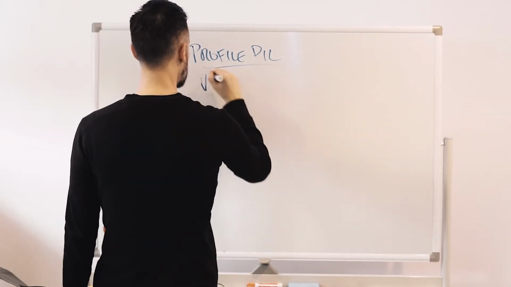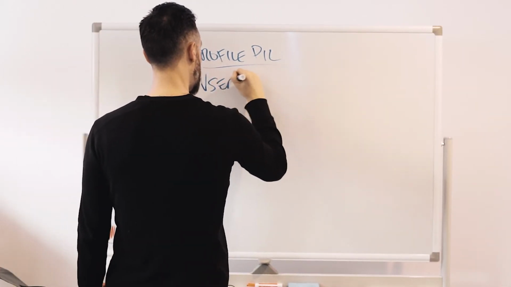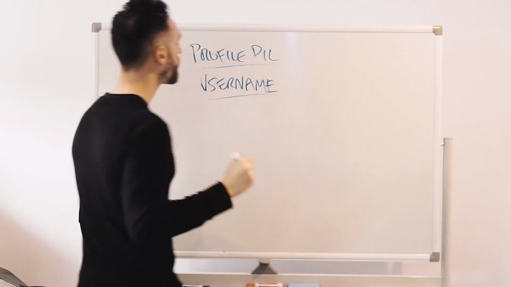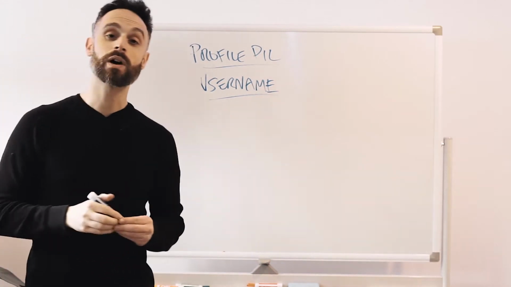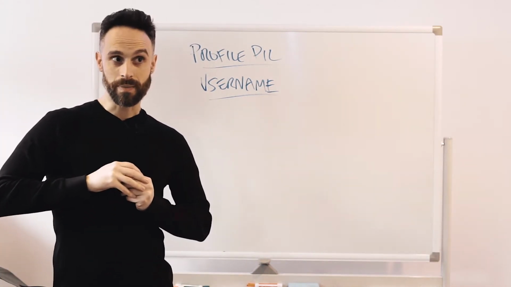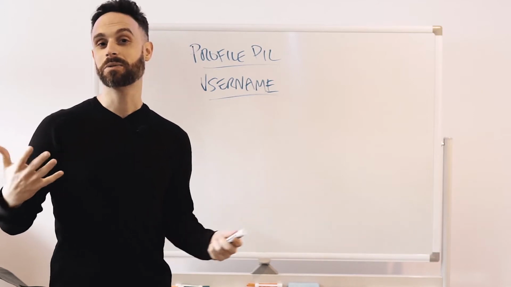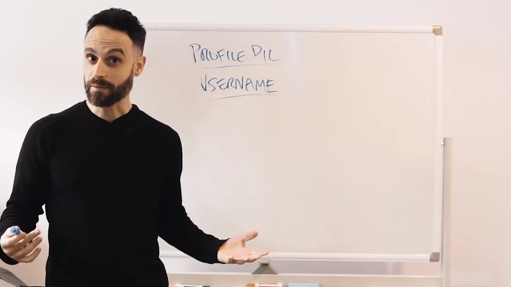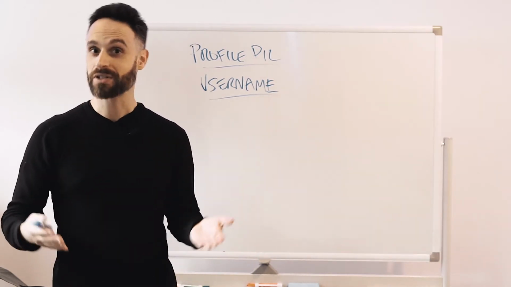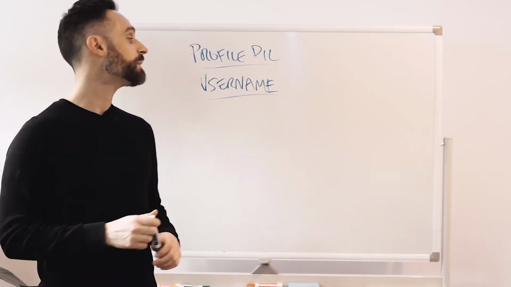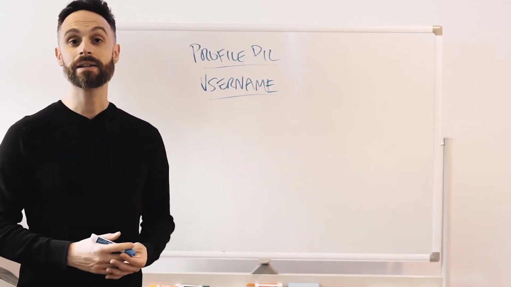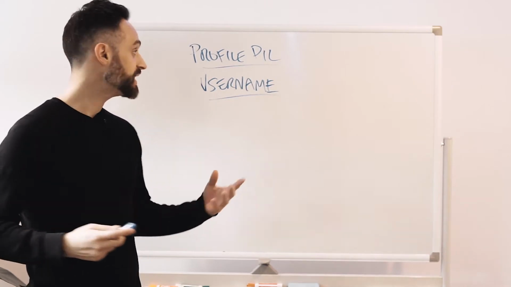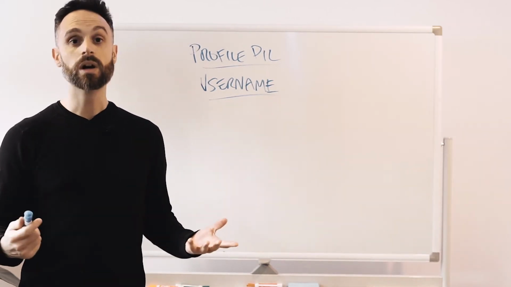Now, next thing, username. And a couple things that you want to think about for your username. One is you probably want to do your best to make it clear what you do, right? So if you're a producer, it can really help if you put the word beats in there or producer or something like that, right? Because then people instantly know. If you're an artist, it's a little bit trickier, but you might put music at the end of your name or something like that. Something where somebody could see just by your username that they know who you are.